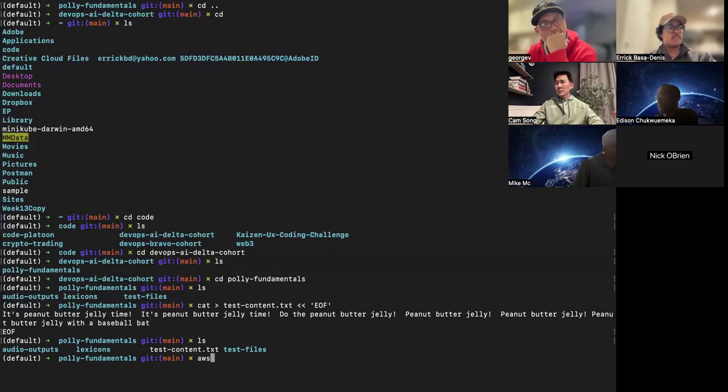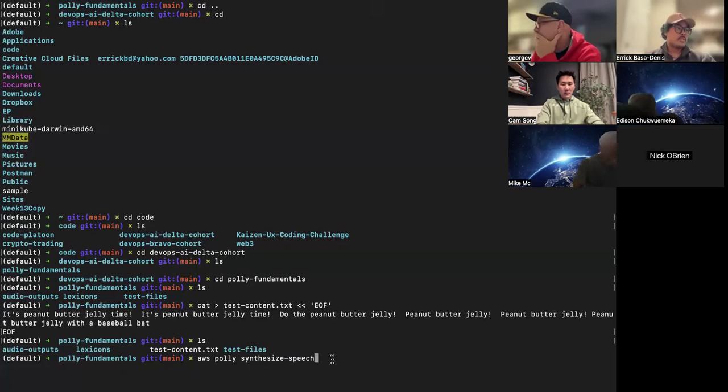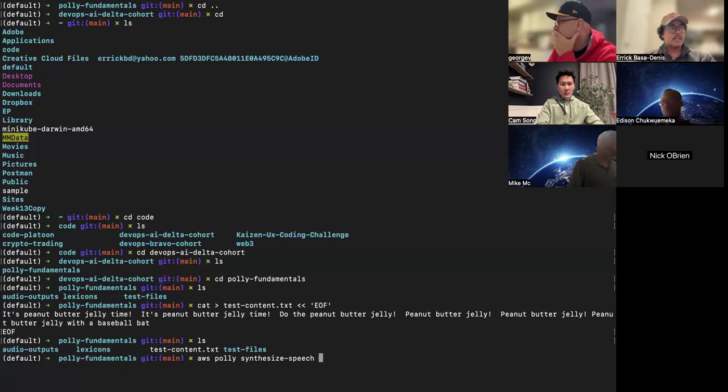So let's go ahead and type it out. AWS Poly synthesize speech. This is the actual root of the command. We will give it a backslash, which means to continue the command onto the next line.